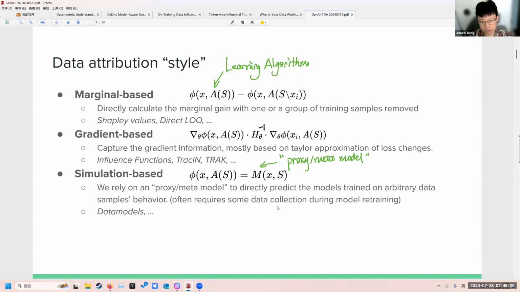So you've got your data attribution results. It's not really a concrete score. It basically means that you can simulate the whole training process, and you get the final performance matrix after that. Okay, thanks.